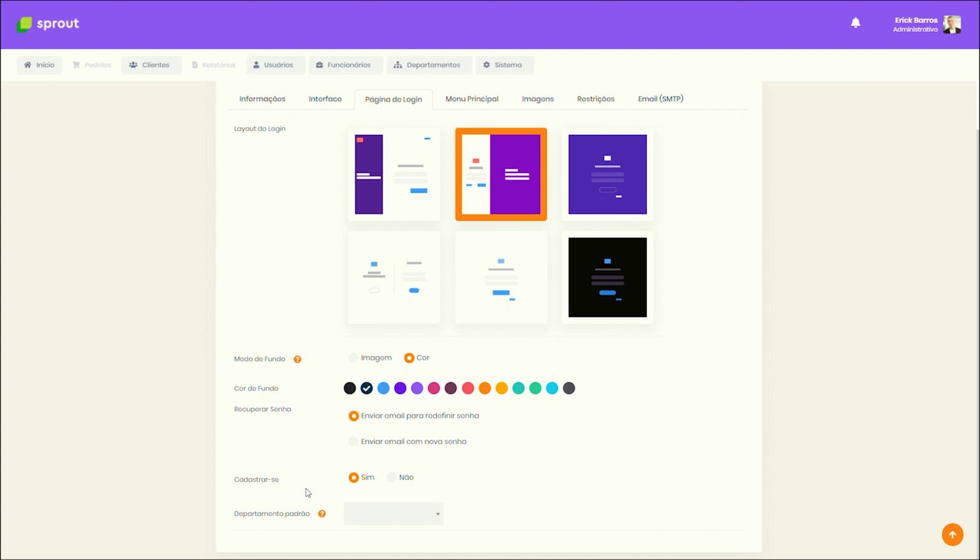If registration is allowed, you can also choose a default department that will be linked to users immediately after registration.